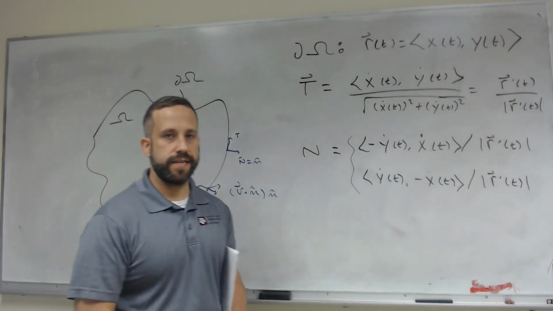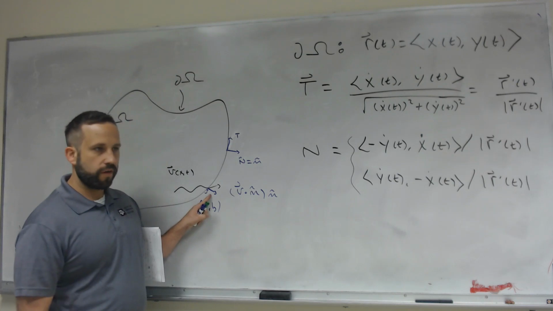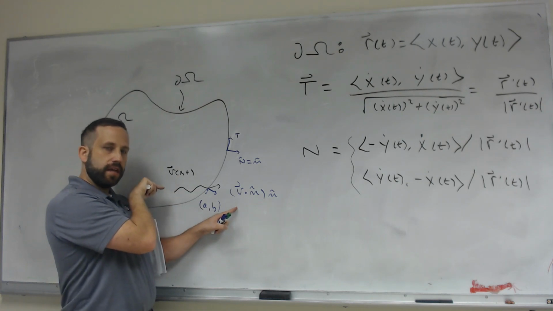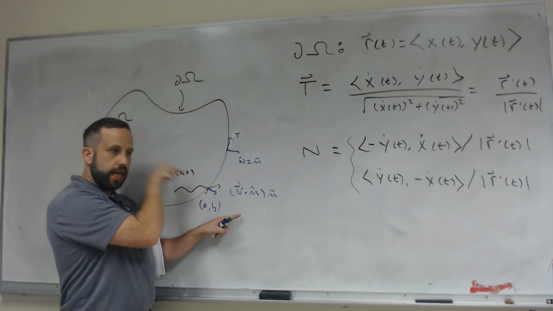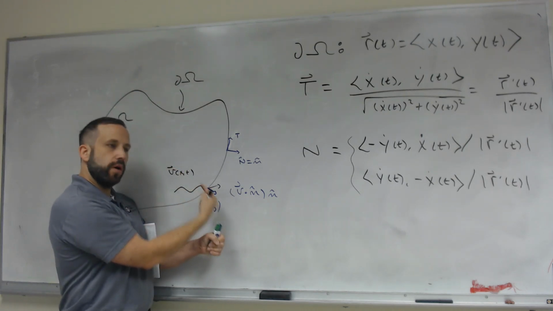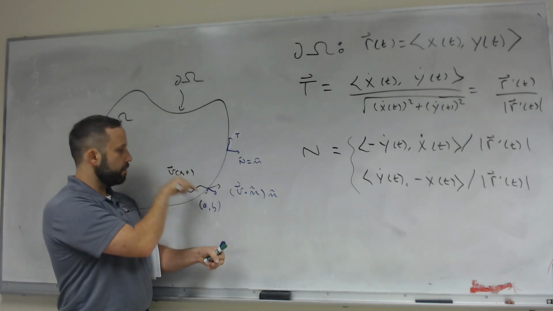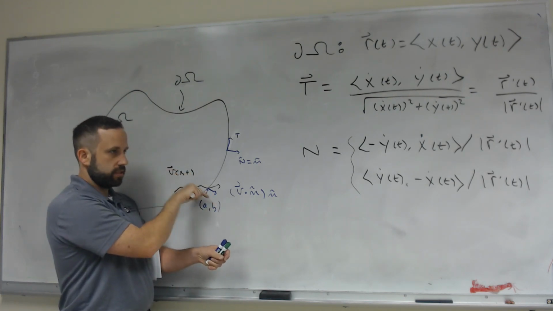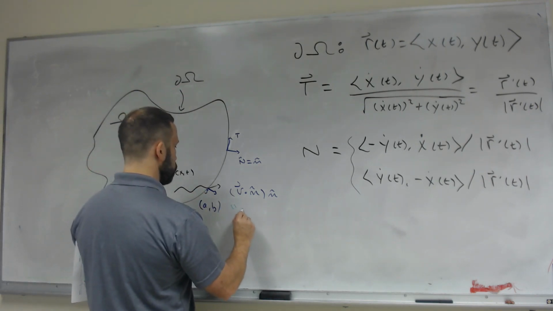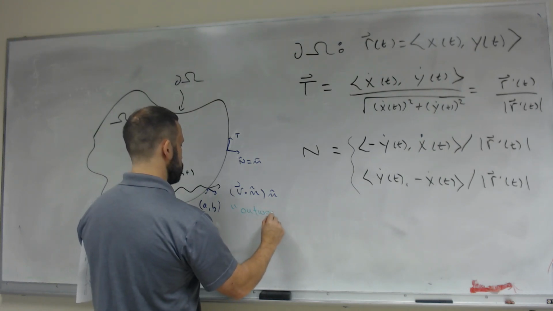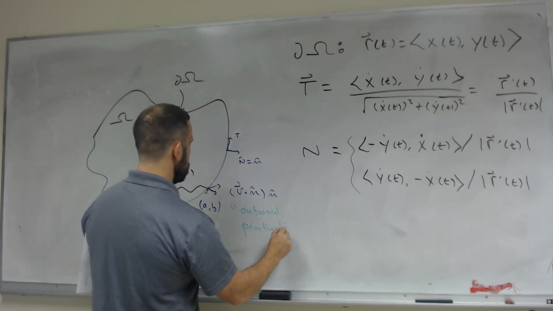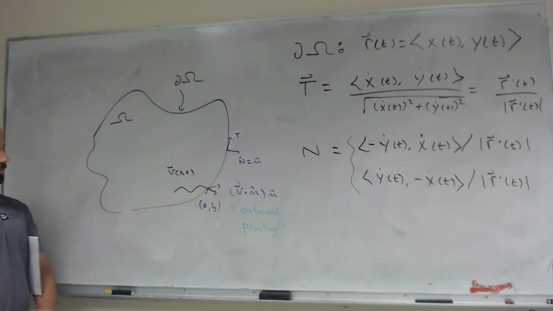Okay, so which is the one that we want to take? Over here, I have my normal vector pointing out, and it's important that when I did this computation to talk about the velocity taking the material outside of the domain, n was pointing in that direction, to tell us how much was going outside of the domain. If it was pointing the other way, it would tell us how much is going inside of the domain. So what we want is not just any normal vector, we want the outward pointing normal vector.